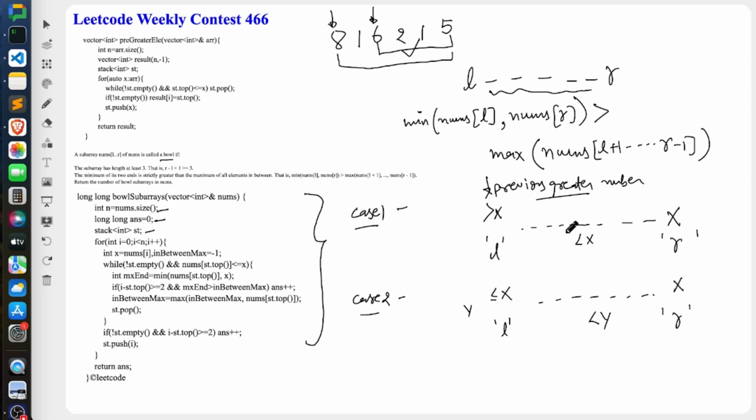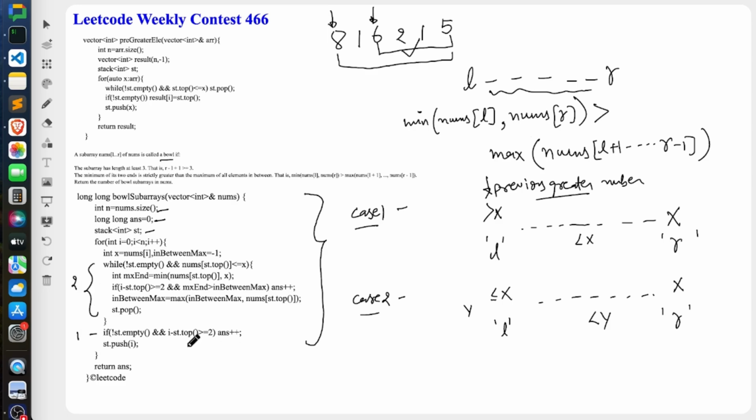This is my current number x, and this is the in between max. So this is a variable that essentially stores the in between max, right? Now what I'm doing, I'm just doing while not st.empty, and nums of st.top is greater than or equals to x. So this is for case 2, and this is for case 1.